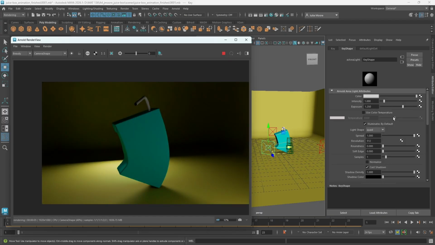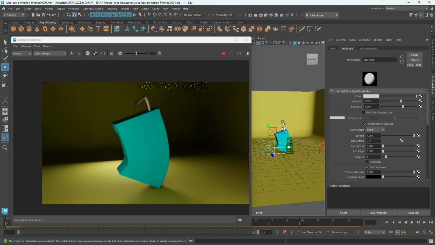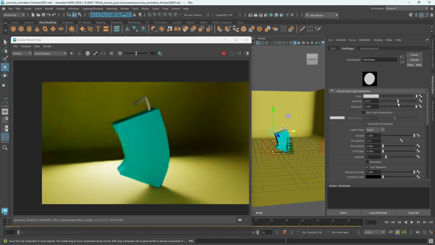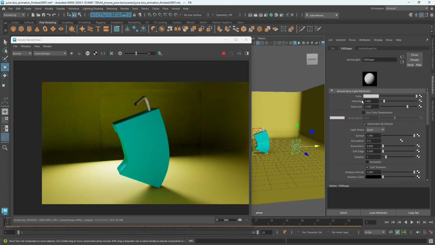But I want them to have more intensity, so I'm going to bring up the intensity on these. Ooh, that's very intense. Okay, I'm going to keep messing around with my lighting system just to get some really nice lighting, and we'll come back to check it out.